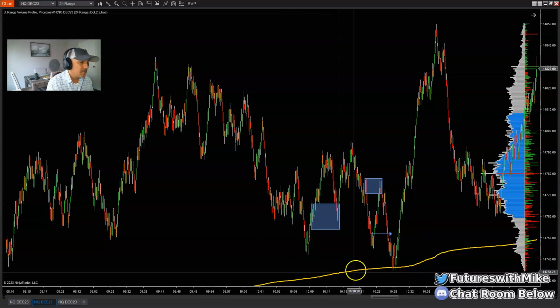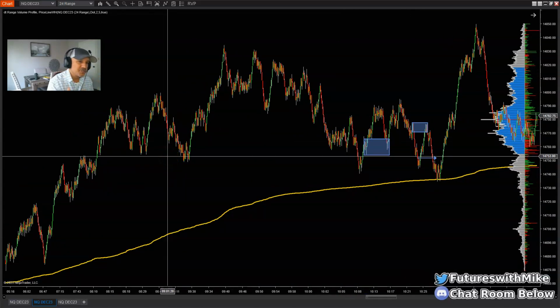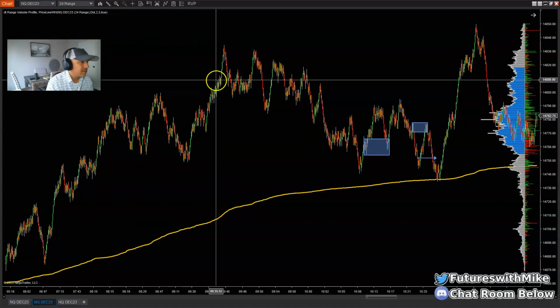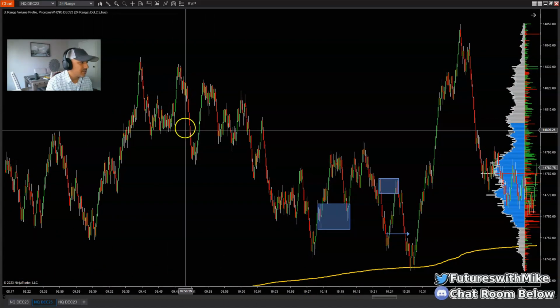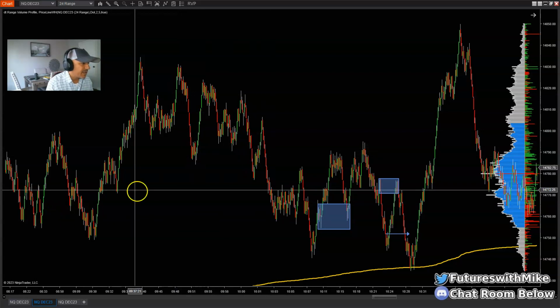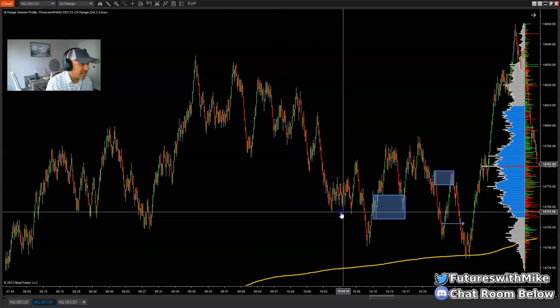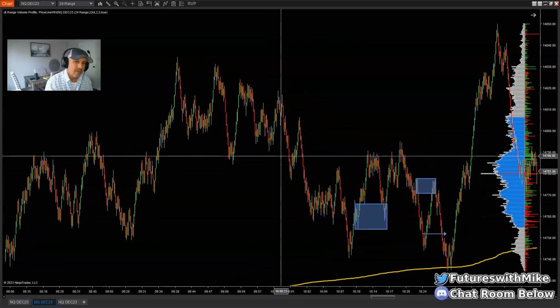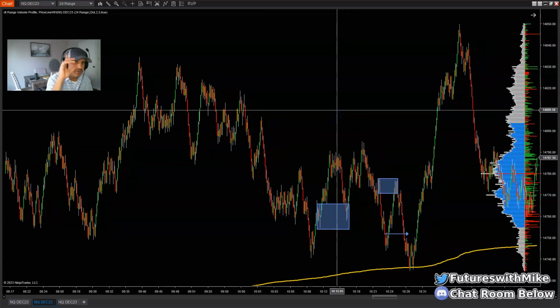All right, so if you take a look here, what took place here, all market structure is price making higher highs and higher lows. In this case, we're making higher highs and higher lows before the market shifts direction back to the downside, and then it starts to make lower lows and lower highs, breaking structure to the left-hand side here as it's making lower lows and lower highs to the downside. So now our mind has shifted from bullish to bearish, looking for short entries. And then the market may turn back around and do the opposite, go back up.